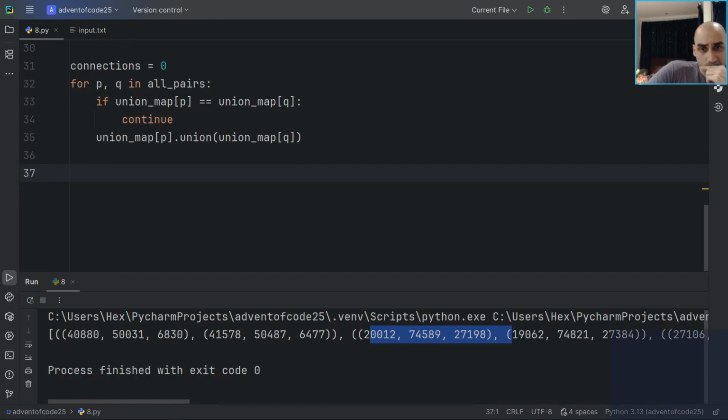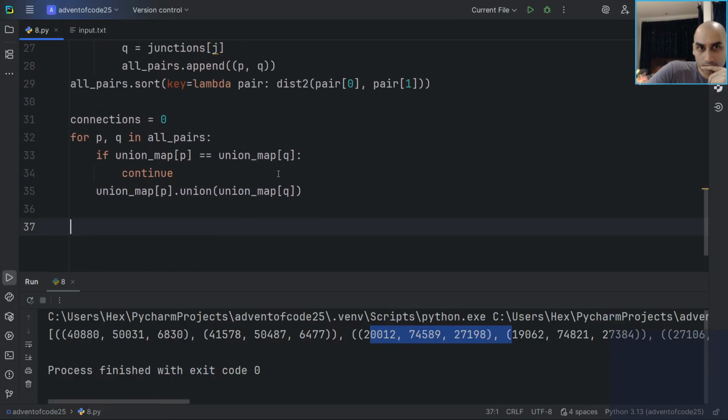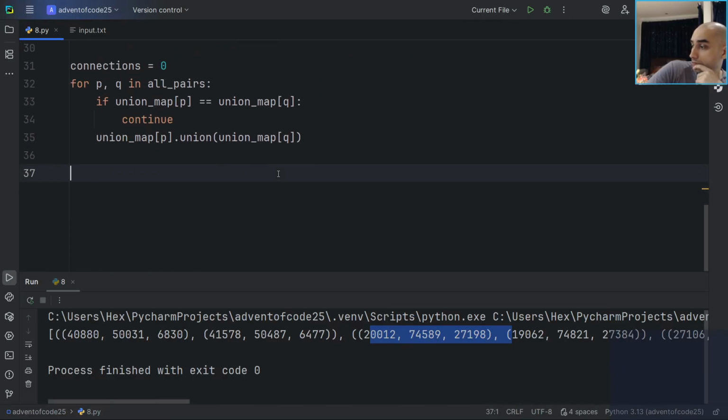So either we just now range through all the... I suppose we can do that. 3 largest sizes.